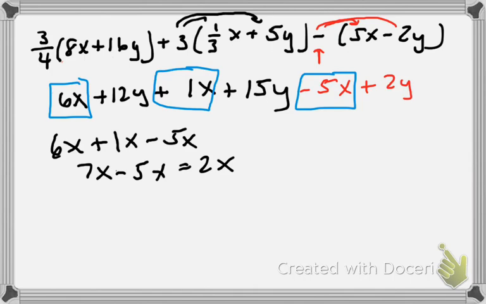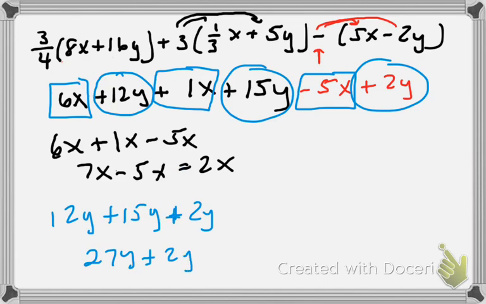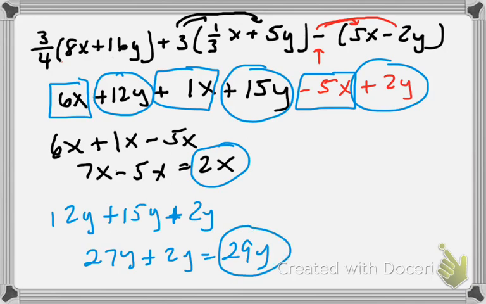Now look at my y's, and we'll try doing circles. Plus 12y plus 15y plus 2y. So well, this is a nice one. 12y plus 15y plus 2y. Now if I add these up, that's 27y plus 2. I didn't put a plus here, did I? Oh, no, I'm actually putting it on the wrong one. It's a plus right here. So plus 2y, so that makes it 29y. So my answer, which is going to be this guy and this guy together, is going to be 2x plus 29y.